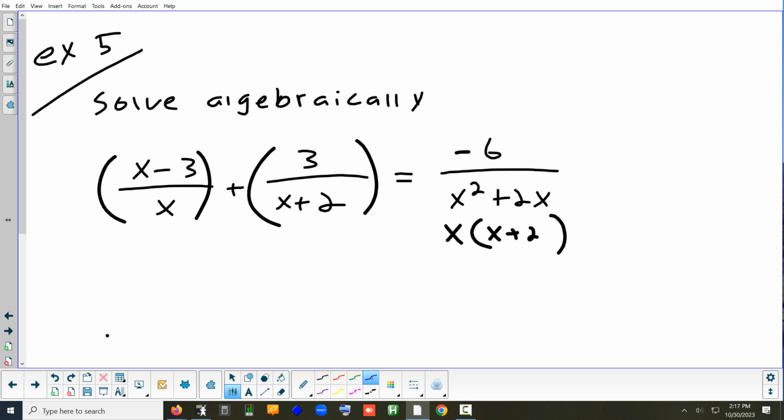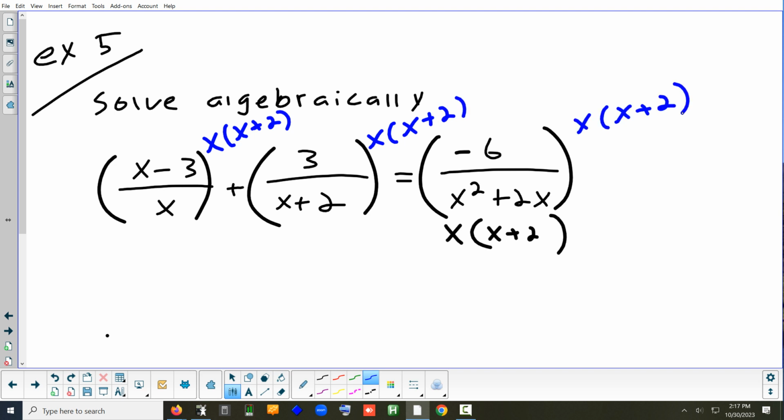Okay. So what are all three of these fractions going to get multiplied by? x plus 2. Yep. So x plus 2, x plus 2, x plus 2. And now cancel what you can first. Look at the first term. What do they both have in common? x. Yep. I'll cross it out in a different color. So x. That's cool.